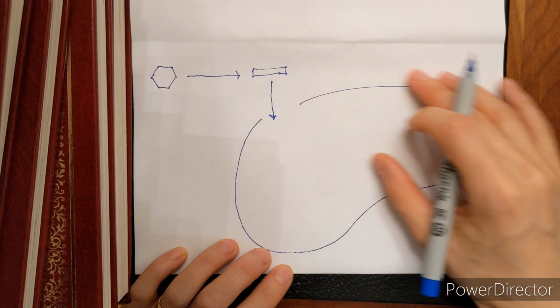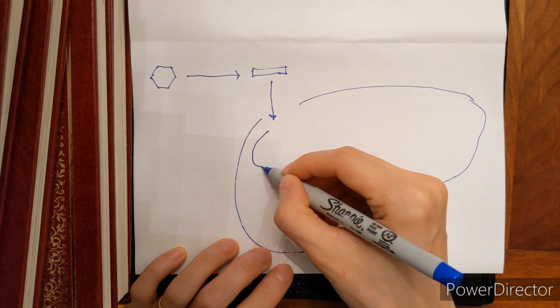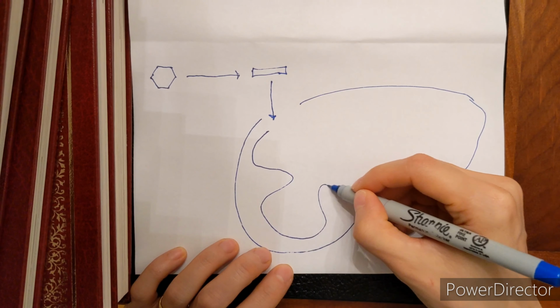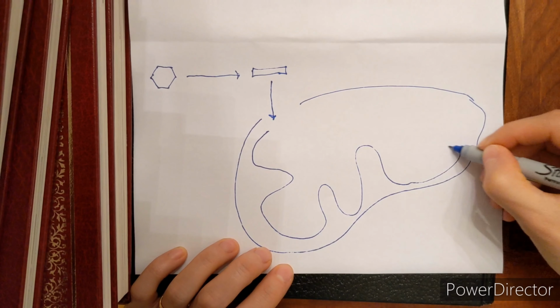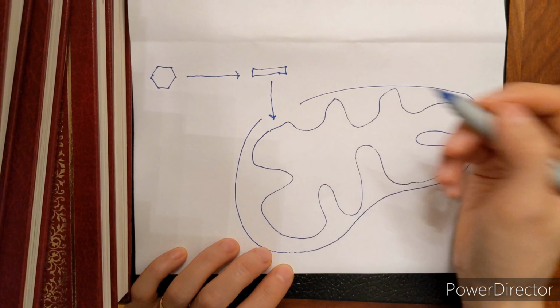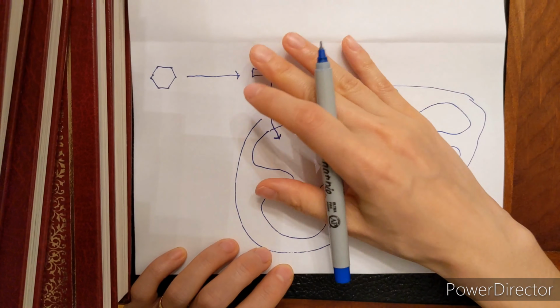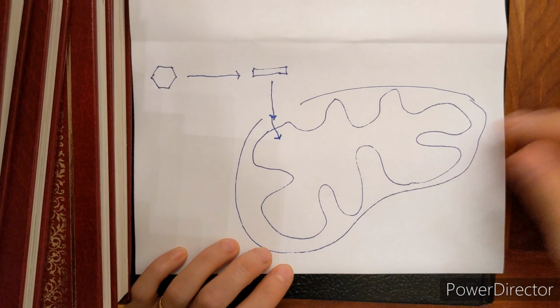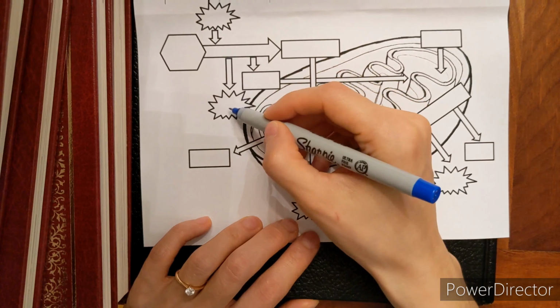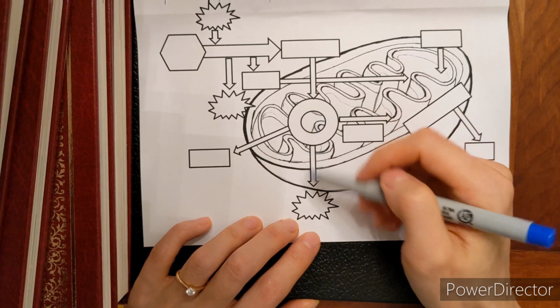Mitochondria have two membranes. They've got an outer membrane and then they have an inner membrane. The inner membrane is kind of weird. It looks very squiggly, kind of like this. So you're going to want to make your inner membrane with all these folds called cristae. Okay? From here on, I think you can follow my diagram well to see what you need. So as I talk, you can draw arrows off of the main arrow. You can draw a circle as needed, etc., etc. And I think you'll be okay.